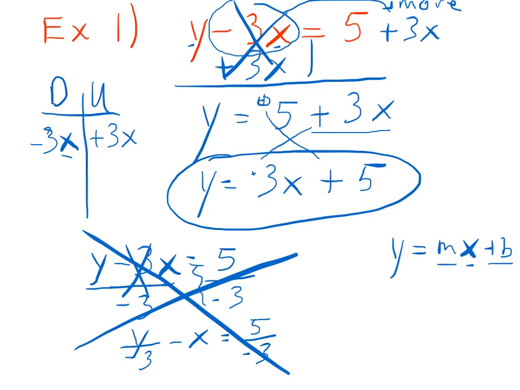And if you thought, oh, I need to divide by negative 3 up here, and not the x, then you need to make a note on this problem that dividing by negative 3 does not actually solve and get y all by itself. So go ahead and hit pause and make a note if you need to do that. Okay, let's do a few more examples.